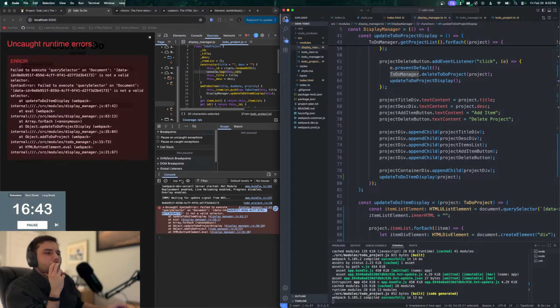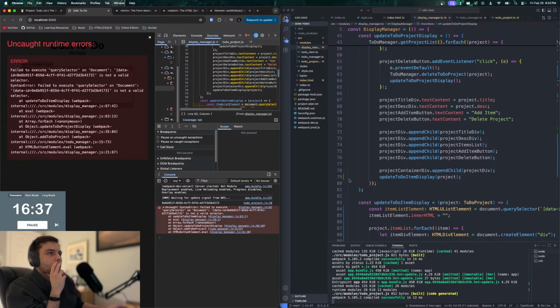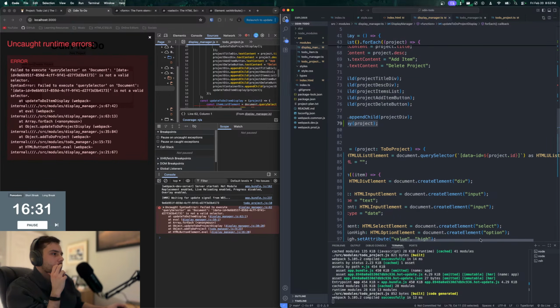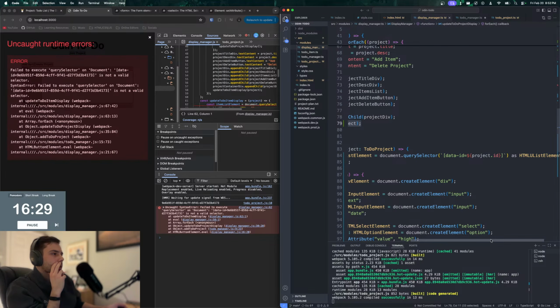Oh, but this is in to-do item display, is it not? Let's see. Okay, so then we update the to-do item display. Const item list element is document.querySelector.